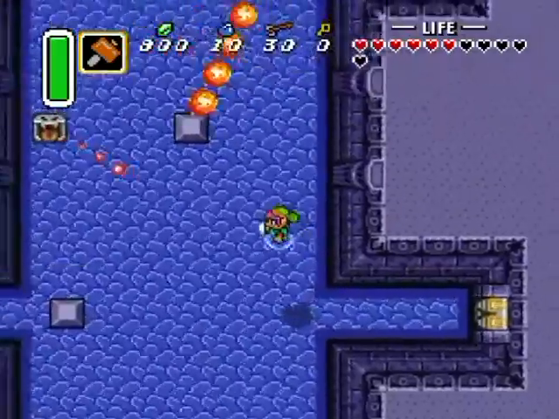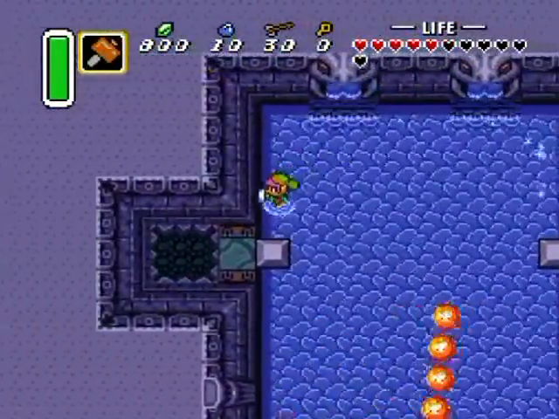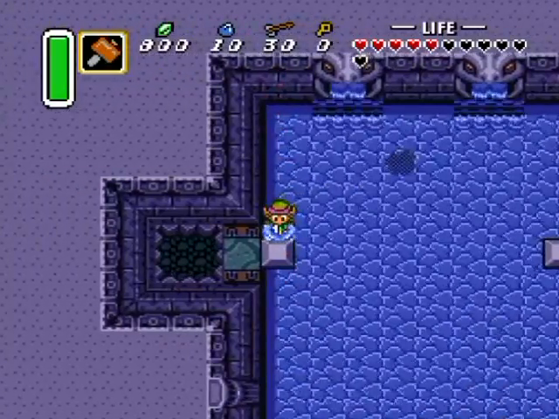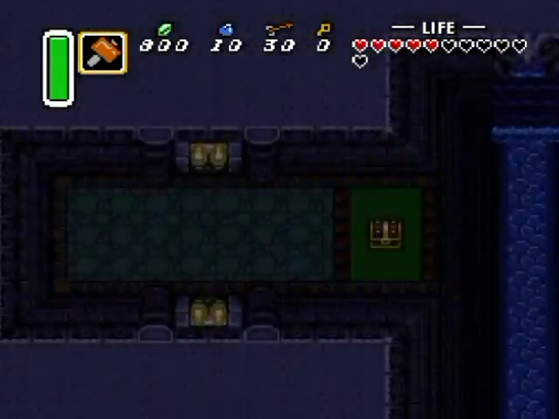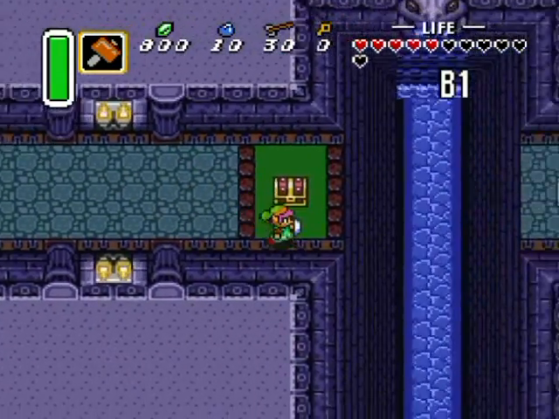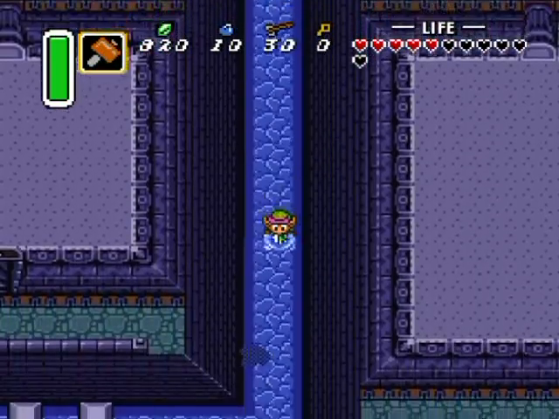I'm just trying to avoid everything at once here. Goo bars, Medusas. This way is the chest. The other way are those skull heads that you can pick up. I'm gonna go for the chest because the chest has got some deliciousness. Yeah, it's rupees. And now I'm gonna go back.